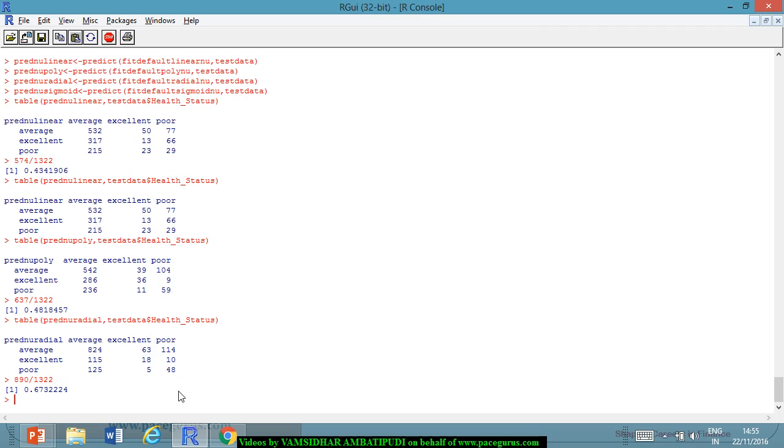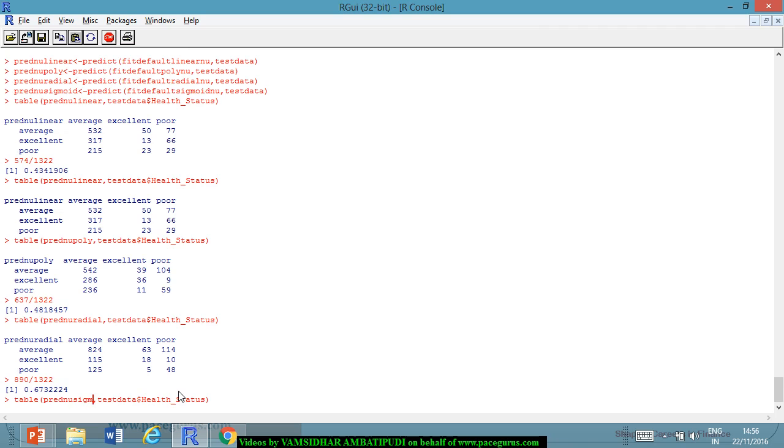So in this example, having a radial kernel is much more appropriate rather than using a linear or a poly kernel. Probably now, using the radial kernel, I would like to change the estimates of gamma and the nu parameters so that I can improve the overall predictability of the model.